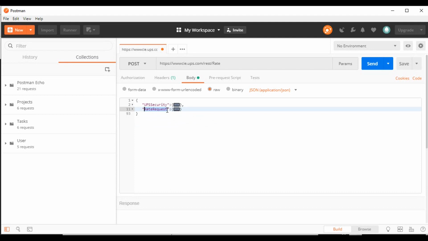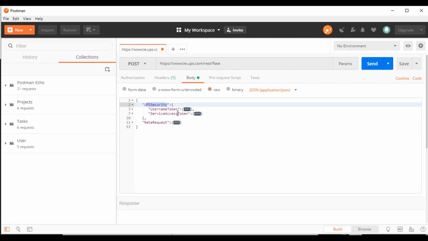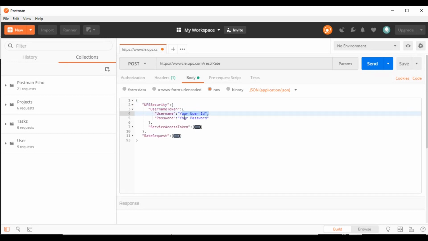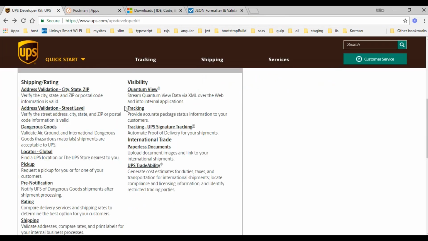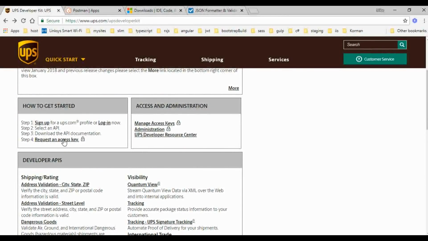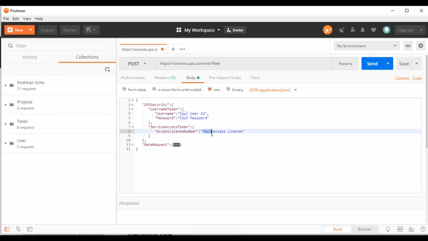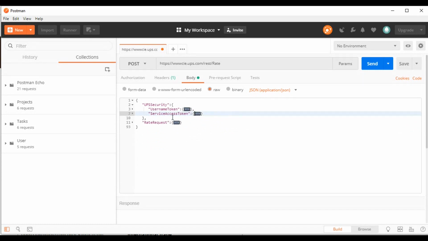So let's first start on the security code information that we're going to need. Let's open this up. I'm going to go ahead and fill this out, but you're going to need that username I was talking about and that password for your UPS account. And then you're also going to need that token. Remember I was saying you need to create that token right here. After you create that token, whatever you get from here, you're going to need to paste that right in here. So I'm going to pause the video, fill this information out, and then shrink this so nobody can see my information. I'll be back in 1 second.